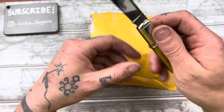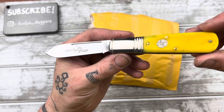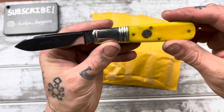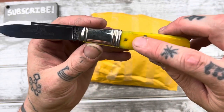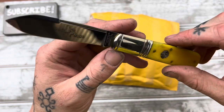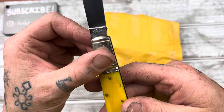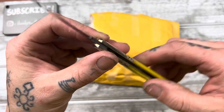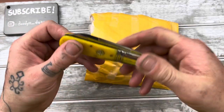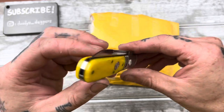I waited for a long time to be able to get one of these, and finally did. Since I first laid eyes on it, I knew I needed to have one. It's just absolutely beautiful. Got the rose shield there. Just unbelievable polish on everything. It's a Northfield, unexcelled, 1095 carbon steel, made in 2023. It's just absolutely beautiful. And I wanted to make sure I had a very special slip to go with it.